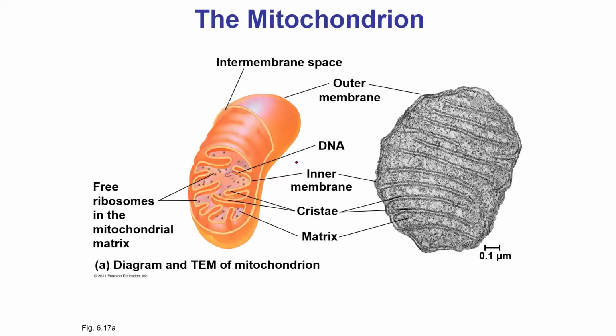But take a look. We've got an inner membrane and an outer membrane. The outer membrane is basically structural. It's just holding the whole thing together. And the inner membrane has all those folds in there. The inner membrane is super important for the electron transport chain, which we're going to get to next day. And the innermost part is called the matrix.